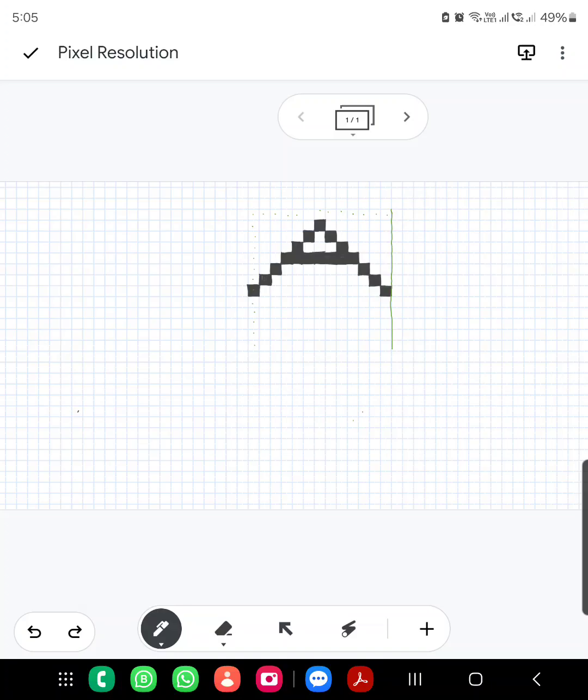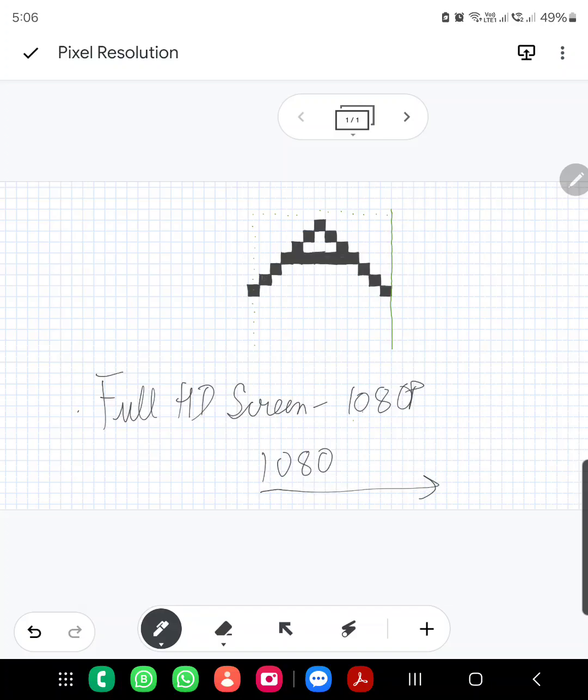So for example, if I talk about a full HD screen of size 1080 pixel, it means that it is having 1080 pixels horizontally, row wise, or it could also mean that it could have 1080 pixels column wise. All right, so pixels can be displayed horizontally also, and pixels can be displayed through vertical numbers also.